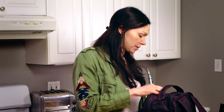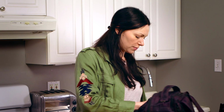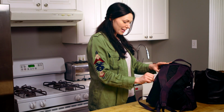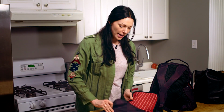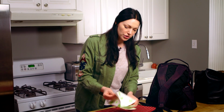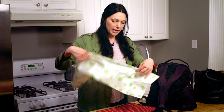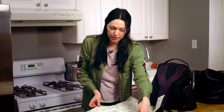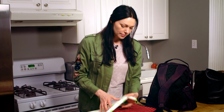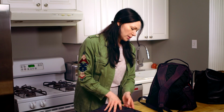So that usually helps to get across the country on a flight. And there's all these awesome zippers and stuff. Like I can fit more diapers back here, a little pad to lay down, and then I just keep this on it. So this is just ready to go like that so I could change her diaper, which is great. And this just fits in this little back pocket.